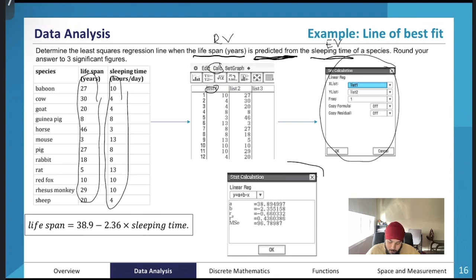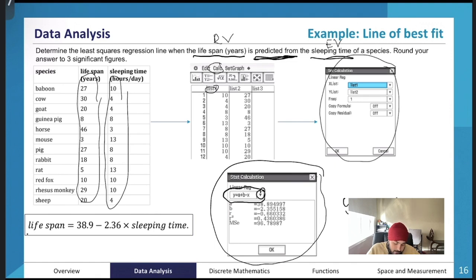And then your calculator will open up a screen like this. Just one thing to make sure is over here, you want it to be Y equals A plus BX. Sometimes it will be written as Y equals AX plus B. Just make sure it's not like that because otherwise you will mess it up. Make sure it is Y equals A plus BX. So you can just click on the toggle menu and change it. Okay, so then you've got your A value, you've got your B value, your R value as well if you ever need it. All you do now is just write the equation.